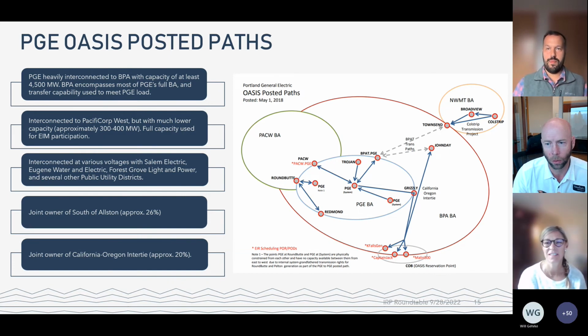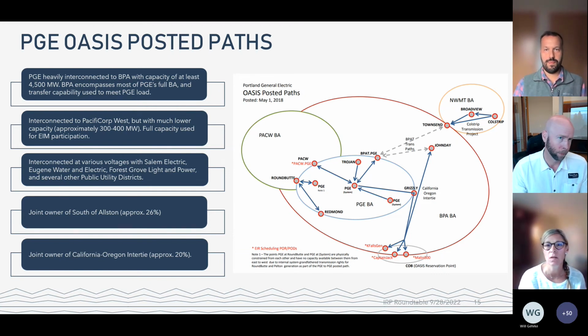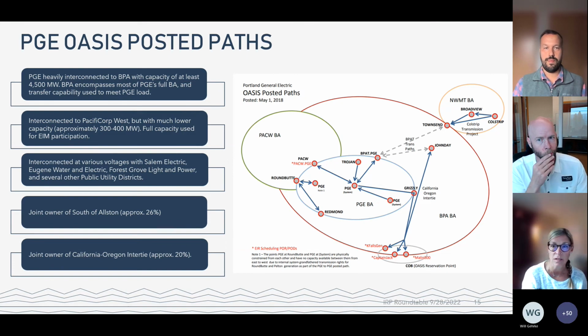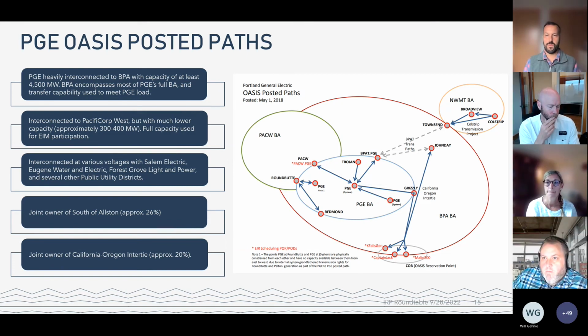I'll field that question. I'm Lynn Latondras. I manage our transmission portfolio on behalf of PGE. We hold long-term firm transmission rights, both on the CTS, which is what PGET owns, as well as the Montana intertie, which gets us to the Garrison interconnection with BPA. And then we hold long-term firm point-to-point from Garrison to PGE's load service territory.